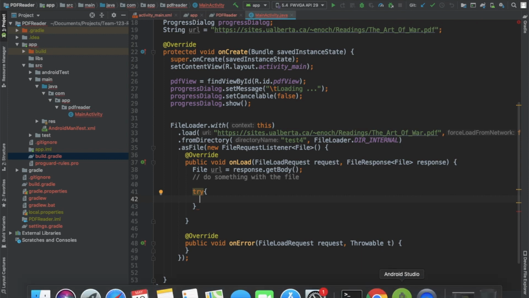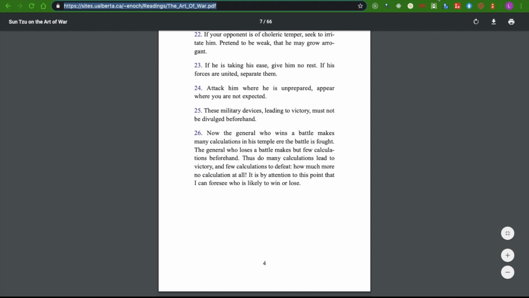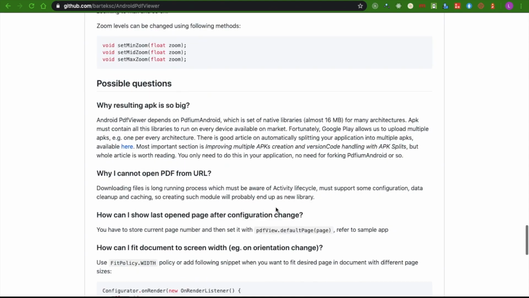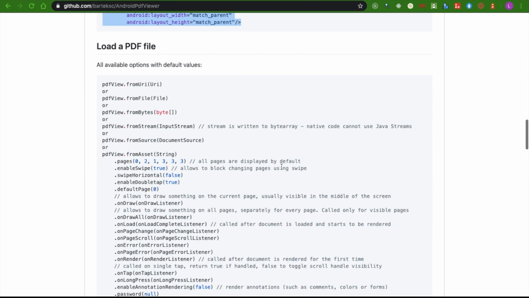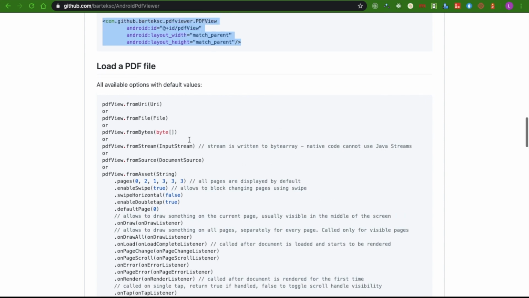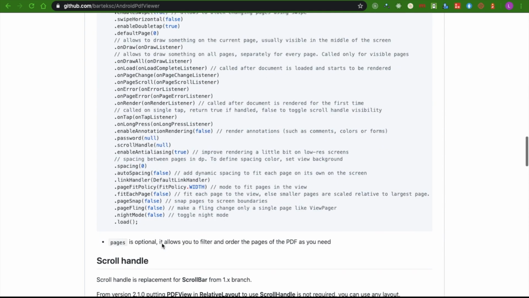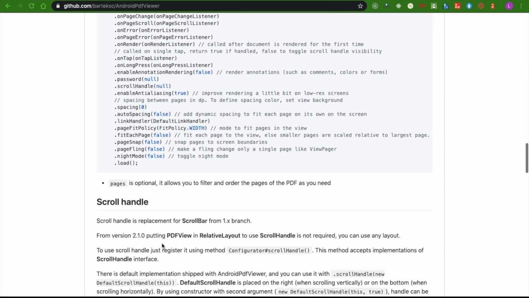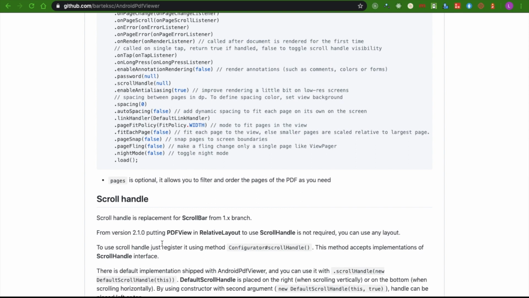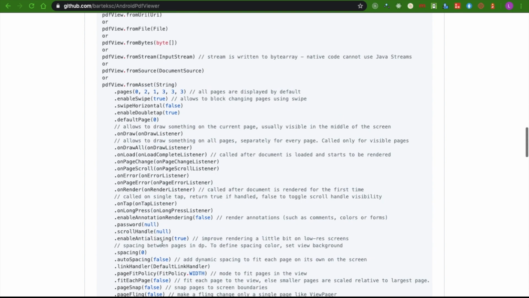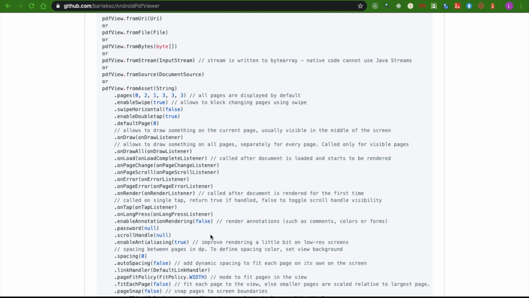So try. Now, if I switch back to this dependency here, this documentation for the PDF viewer, you can see we have a whole lot of these here. You can take your time and go through it. I want to display, enable swipe through, horizontal view, double tap, and a lot of other things. We're not going to be implementing everything. I'm just going to pick a select few and see how we can make it work for this project.